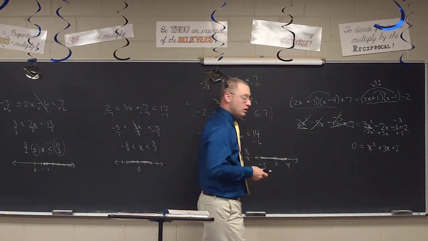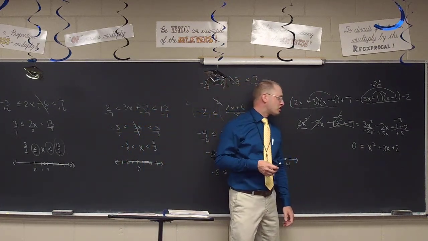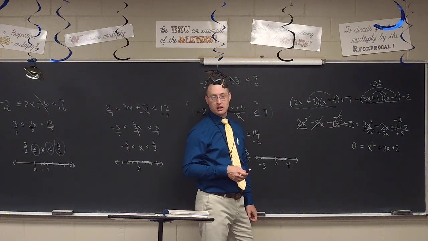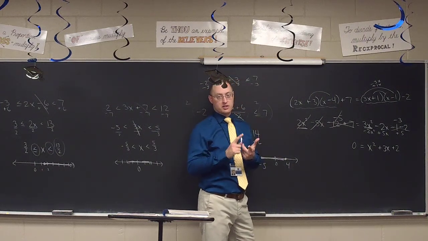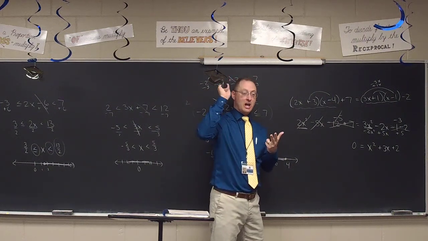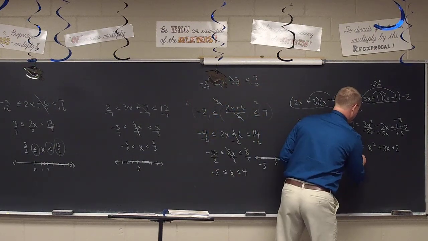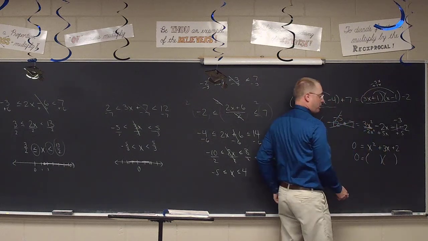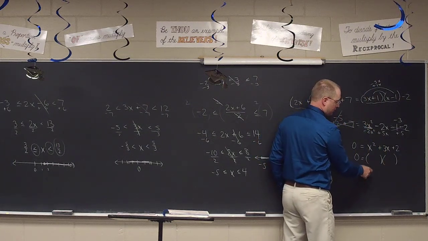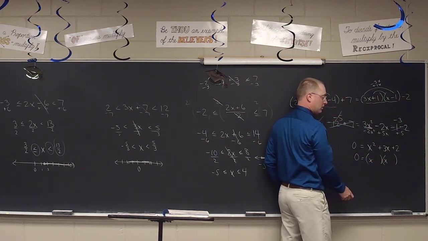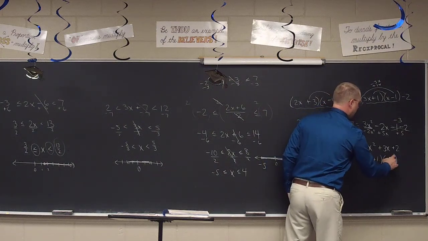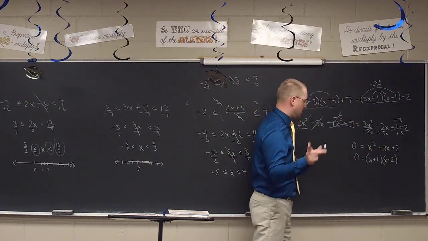Now that it's been set equal to 0, Josh, I need to do the 2 parentheses. Set it equal to 0 and, class, is it factor, backwards FOIL? Yeah, right? So we need a backwards FOIL here. Josh, what do we get? x and x, and then positive 1 and 2. And check that outer inner. Yes, it does work out.